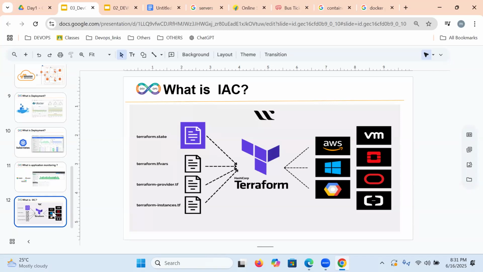you want to buy a shirt and pant online. What is the preference? Amazon or Flipkart, am I right? Somebody goes for Flipkart, somebody goes for Amazon, somebody goes for Snapdeal. Got it, very clear. So we can't fix it in the market either. Some companies are using AWS cloud, some companies are using Azure cloud, some companies Google Cloud. But the product is the same, the server is the same. Whatever server is required, the same resources, but a different provider. AWS is a cloud provider. Azure is a cloud provider. Google is a cloud provider. But we can't work with all of them separately; we work commonly with Terraform.